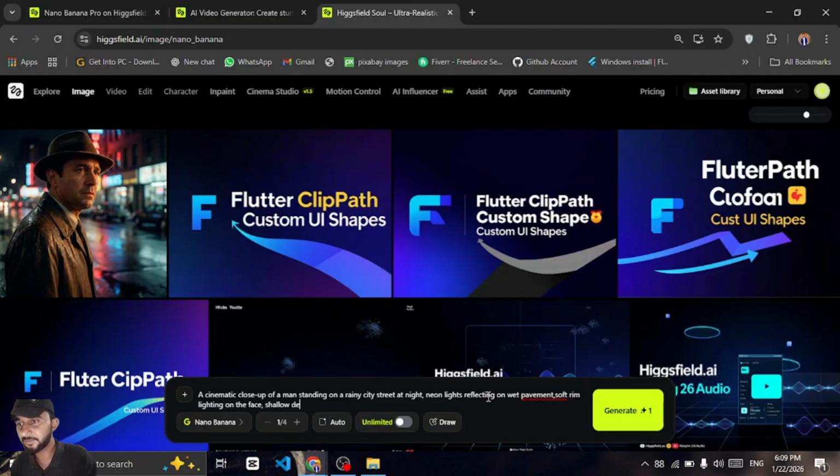Shallow depth of field. Film still. Ultra realistic, shot on a cinema camera.